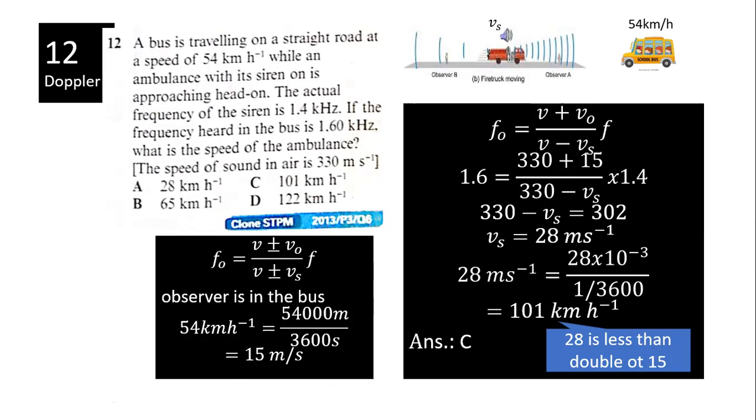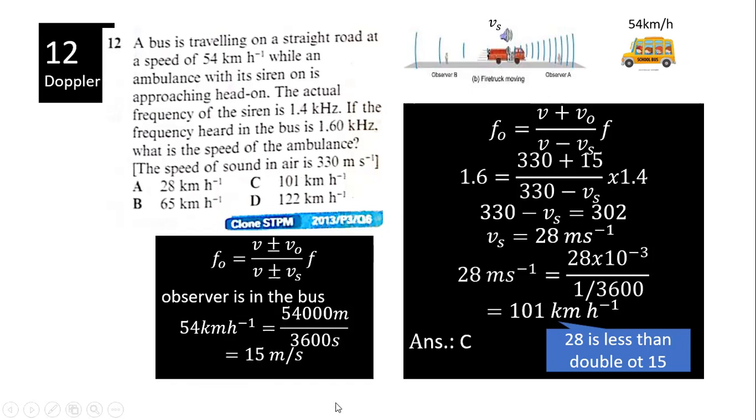Yeah, because it's 15. This 15, this is nearly 30. So it means that this is double, slightly less than double. Then it chooses these two answers only. This is almost going to be double, slightly less than double. You can see that. So 54 is 108. So that's the best answer.